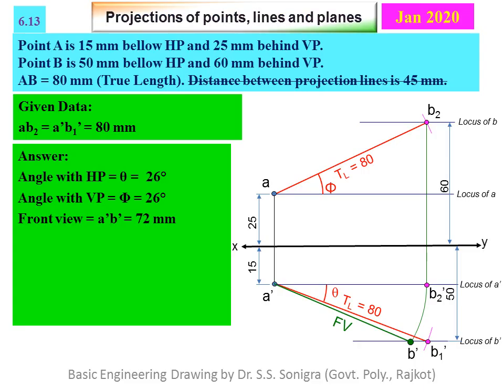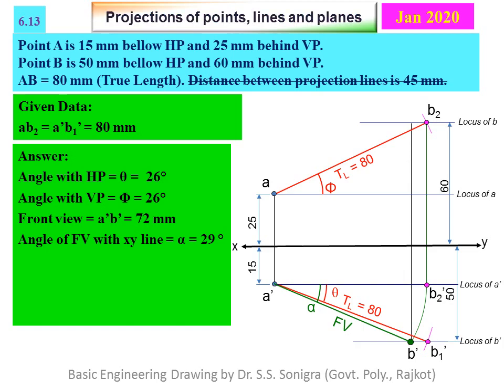Now after drawing front view, how to find out position of its top view? Obviously point B dash is here, so point B will be on the straight vertical line drawn from point B dash. So from point B dash we can draw a line like this, and measure this angle of front view with XY line, that is called alpha. So alpha will be equal to 29 degree.